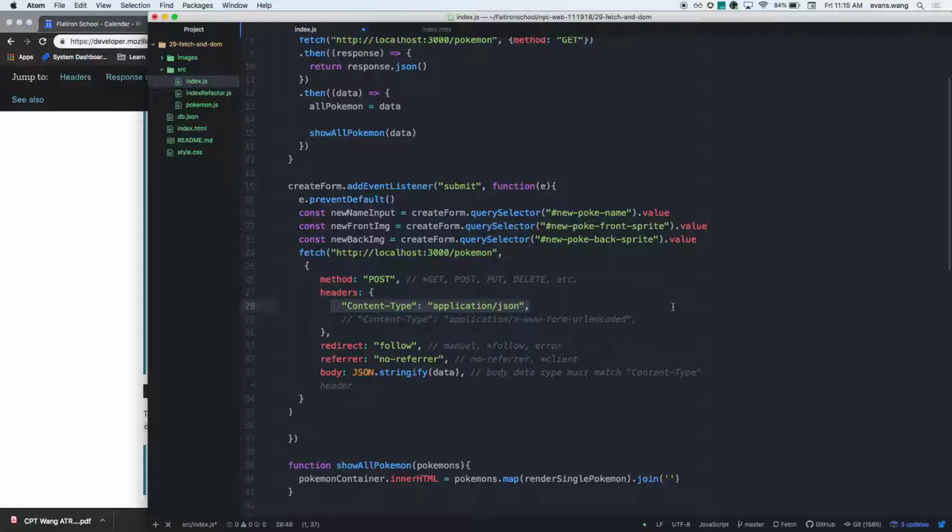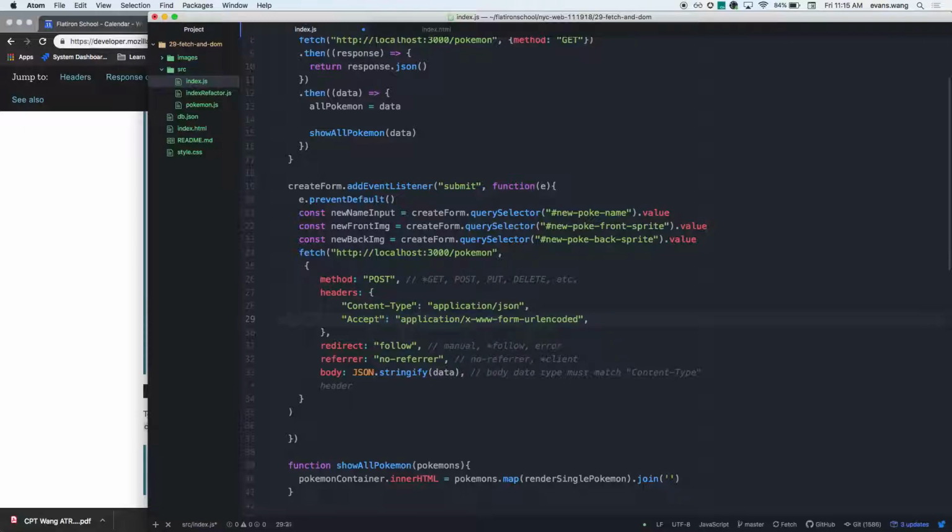In the headers, I want to make sure that it's content type. Oh, dude, I totally forgot. I'm spacing on this. What is it? Accept type? Oh, yeah, the headers. Yeah, Content-Type and then Accept. Yeah, application/json. It's Accept-Type, right? No, just Accept. Just Accept? All right, cool. Got it.